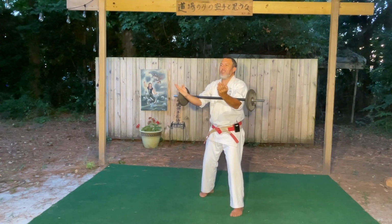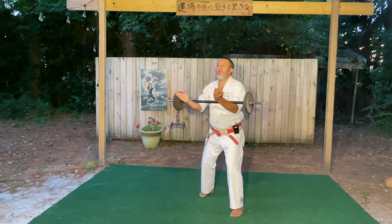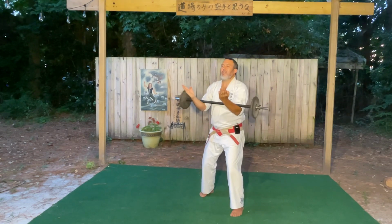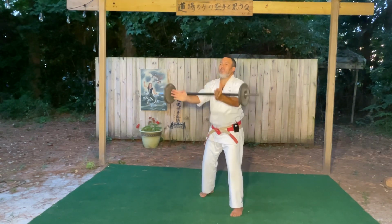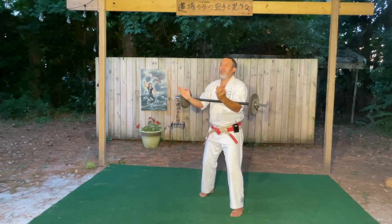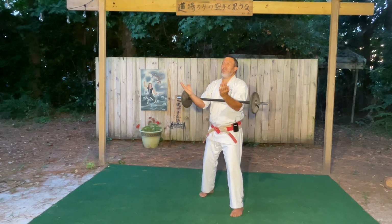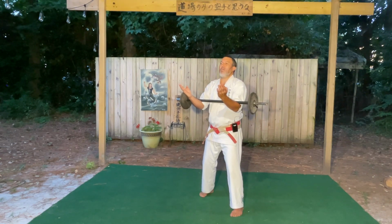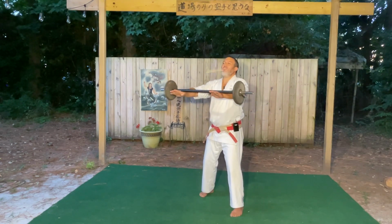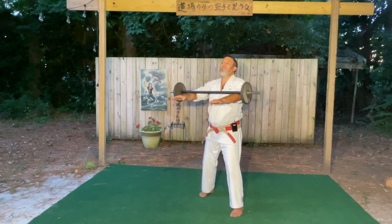Then by catching the tan in the bend of the elbow, snap it up, not too high, and catch it and allow it to land on the forearm or into the bone of the forearm. And again, posture tight, abdomen tight and posture straight. Okay, and continue without cheating. Try to keep your arms straight up and down.